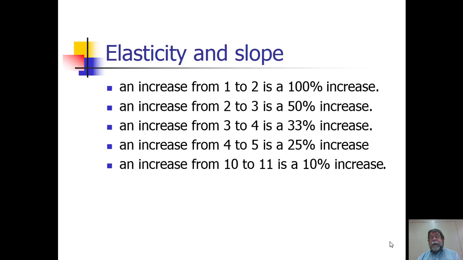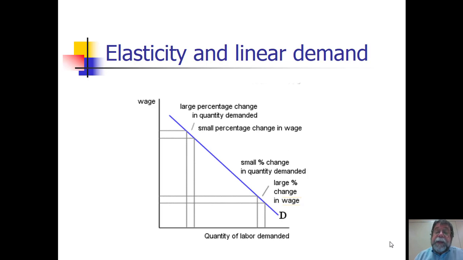And what we see in general here is that as we increase this variable by 1 unit, the percent change gets smaller the larger the initial starting point. So the larger is the base value, the smaller will be the percent change for the exact same change in quantity. Now, if we look at a downward sloping linear demand curve, at the top of the curve, we notice that the wage is relatively high, so percent changes in the wage will be relatively low. But at the same time, the level of quantity is low in the top left portion of the demand curve, so we end up with a relatively large percent change in quantity.